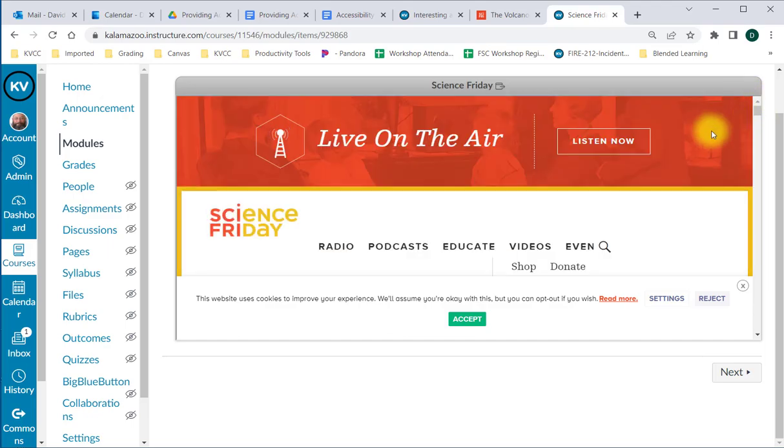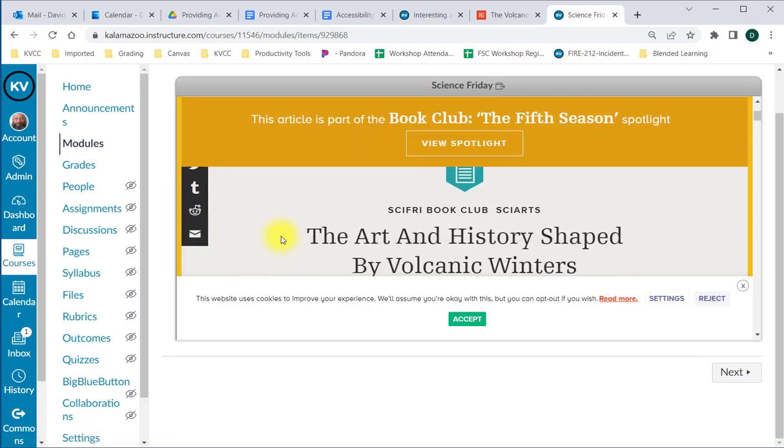And so the advantage of this is it's quite simply a link. They click on it. It takes them here. They're in Canvas. They're not leaving Canvas. They're not being placed in another tab away from Canvas, and there's advantages to that. The problem is that it is in this frame, and it's only so large, and of course that might be determined by the size of the window, right?